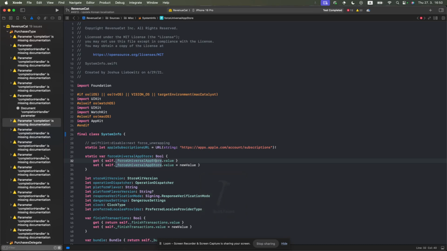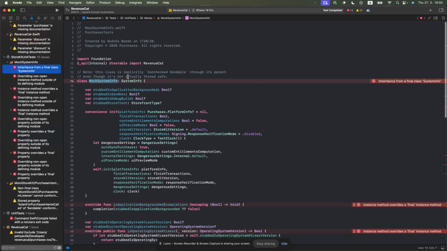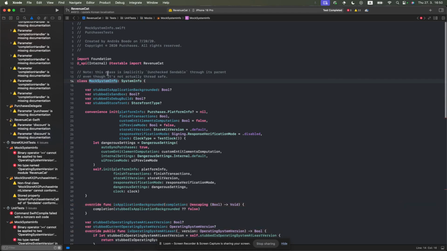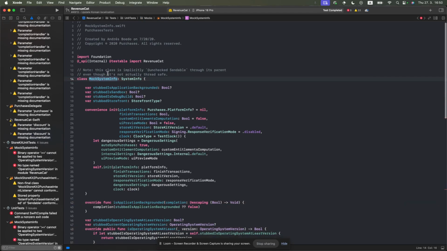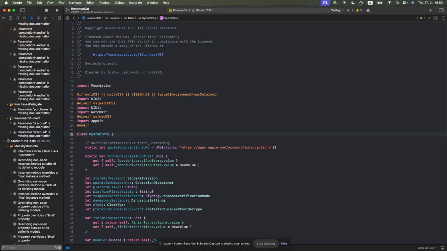I didn't really check if it worked before, but yeah, they do mocks by subclassing a class. That's why they cannot be marked as final, which is a questionable thing to do. It's certainly problematic because let me see if it compiles now.